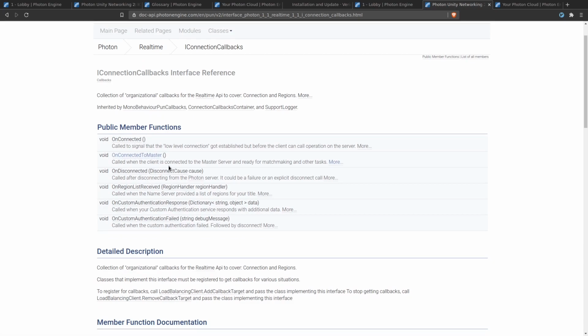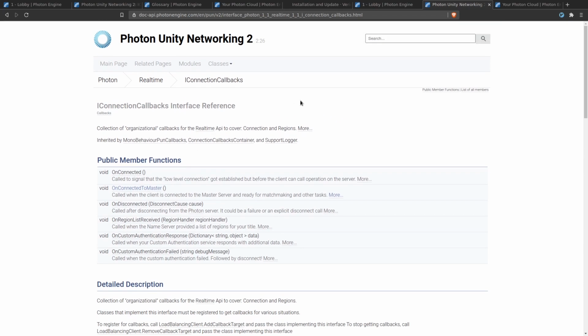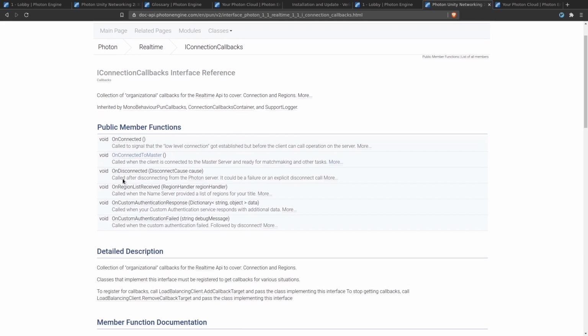That means that if we implement IConnectionCallbacks, we can define OnConnectedToMaster. Once again, this is all in an interface in C#, so these are abstract. They don't have any definition, they're just declared in an interface. So we can define it, or I guess you could say override, even though there's no default implementation. And we know that this is going to get called somewhere.